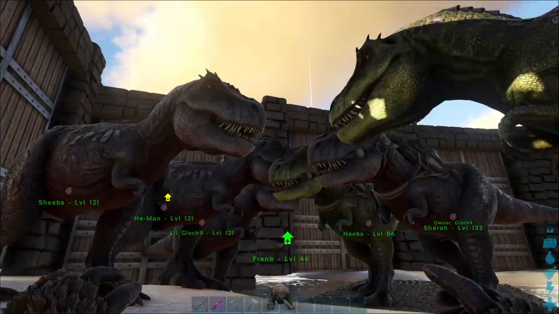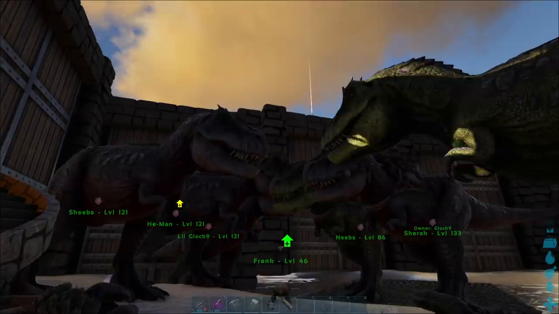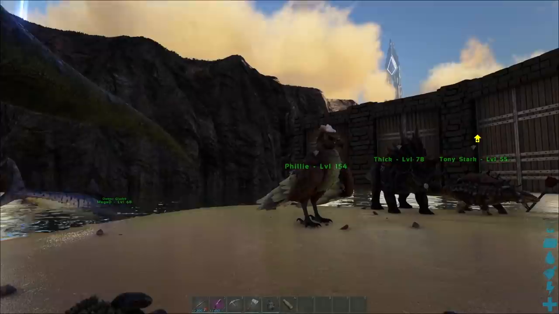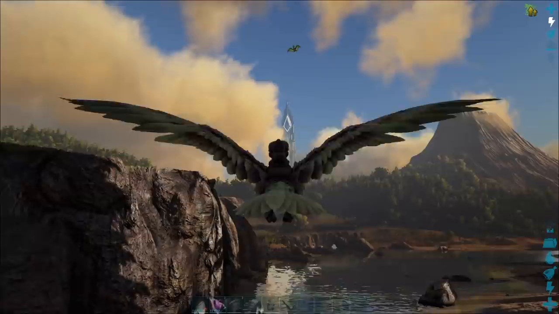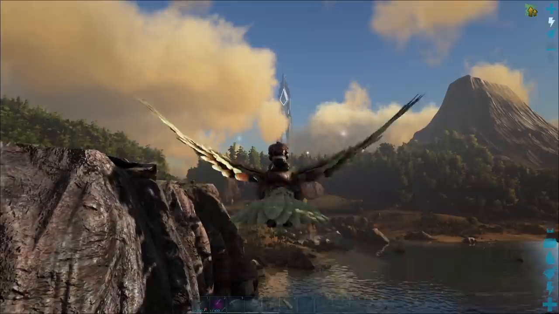And now we've got six Rexes, which I believe is enough to fight the Broodmother, but I may mate them a couple more times before we do something crazy and go fight a boss. But speaking of doing something crazy, let's go do something crazy right now. We're going to try and tame a Giga, which is the largest and by far the most dangerous carnivore on the island. And hopefully we can do this successfully.